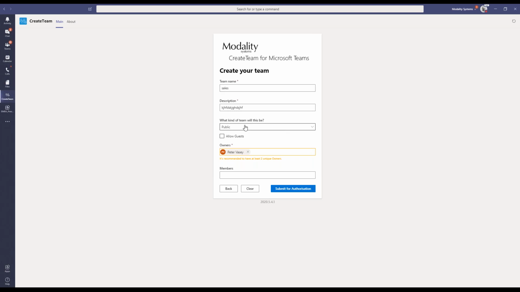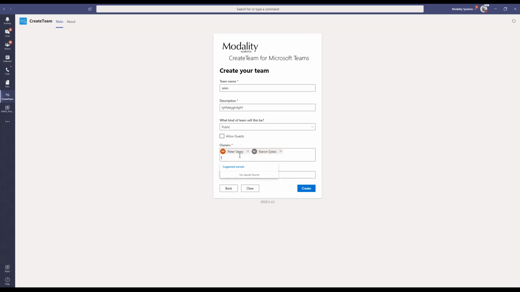When we get to the point about what kind of team it will be, we can provide some guidance if we wanted to. And we can start to build in this logic saying, well, if it's a public team, then I'm going to disallow guests. The reason we might want to do that is if you have a public team where someone can drop in and drop out of the team and doesn't need any kind of moderation or validation that they are allowed to see that information, do you necessarily then want external parties coming in and viewing whatever's being discussed in there? Probably not. We can also force the number of owners.